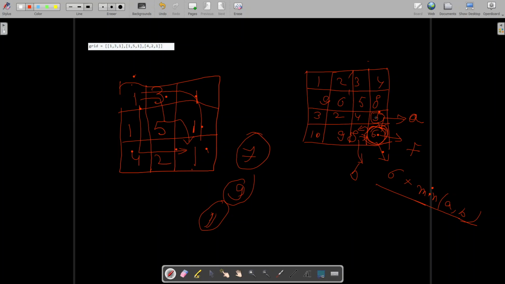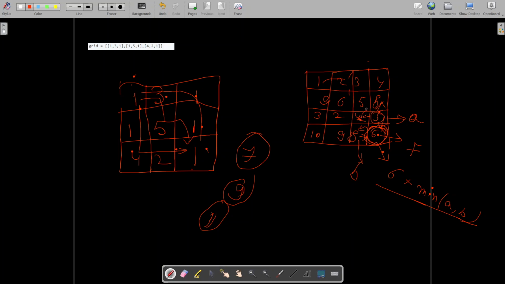Similarly, this 5 asks the grid, hey, what is the minimum path sum with which one can reach you?